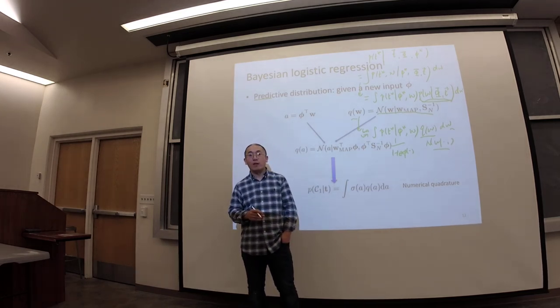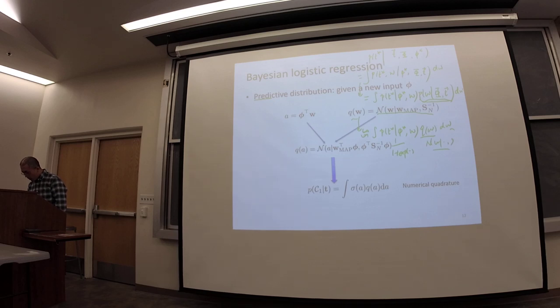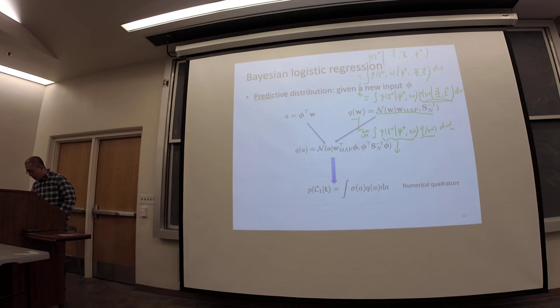It seems like our work hasn't been done, right? We still need to address the problem. Unfortunately, we have a way to overcome this. So we can take a look at the probability of t star given phi star and W. Let us just consider the probability of t star equals 1. This is a binomial actually, so I'm just going to consider one special case, t equals 1, given phi star and W, which is simply the sigmoid of minus W transpose phi star.